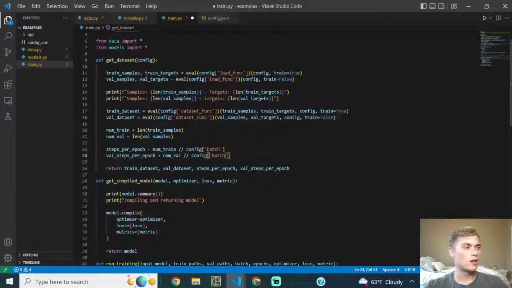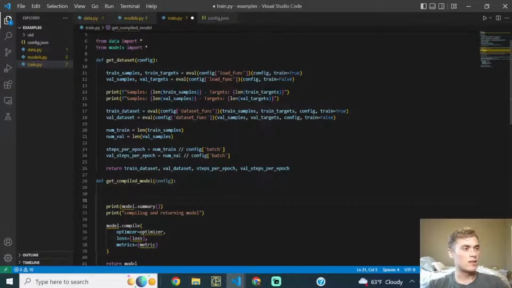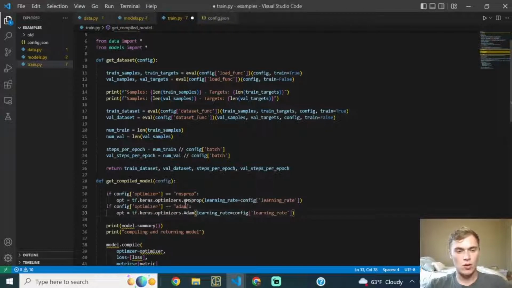Okay, so moving on to getting our compiled model. Again, the thing we're going to want to change here is we're going to pass just our config. One workaround I've done is I have hard coded in a couple of optimizers. For the base functionality of this workflow, I've hard coded in the RMSprop and the Adam optimizers, calling from tf.keras.optimizers.